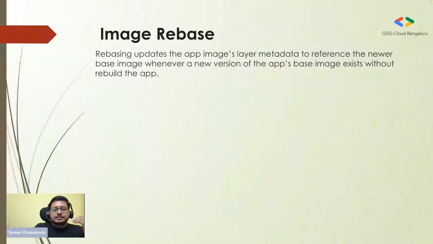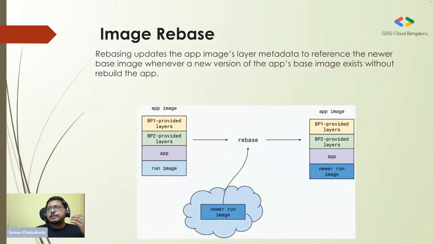One of the important advantages of using buildpacks is that it allows image rebasing. Rebasing is a crucial feature in cases where you need to update your base OS image. Let's say, for example, you need to update your base OS to a new kernel version. In that case, you don't want to build your whole application from scratch. So you simply do a rebase. What it does is replace the older base OS image that was created for the application with the newer image, keeping the overall stack the same.